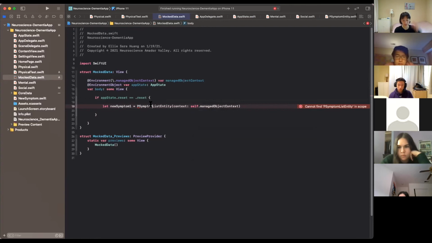Here we want to have another entity, another category, that saves all of the symptom names so that we don't have to hard code all of the symptom names. Yeah, I will be wrapping up soon.